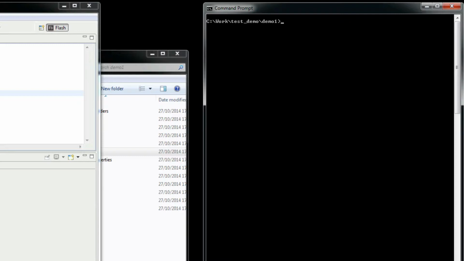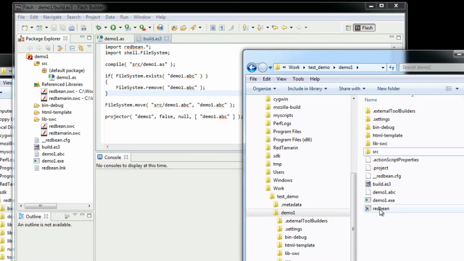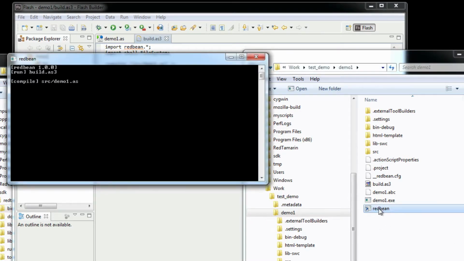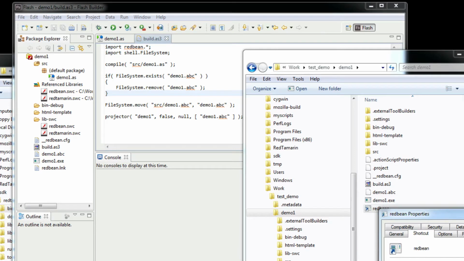You could, when I did test before, you could also, you don't really need a command prompt, you can also just double click it and it will run. But the first time I ran it, I got a little nagging message about security.